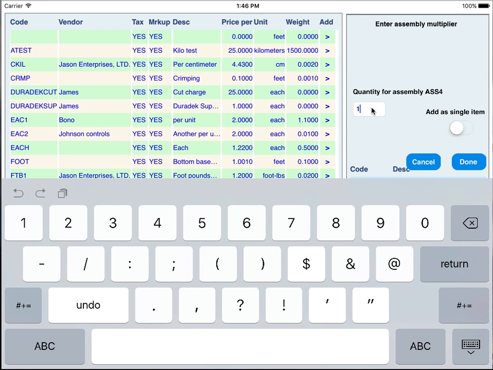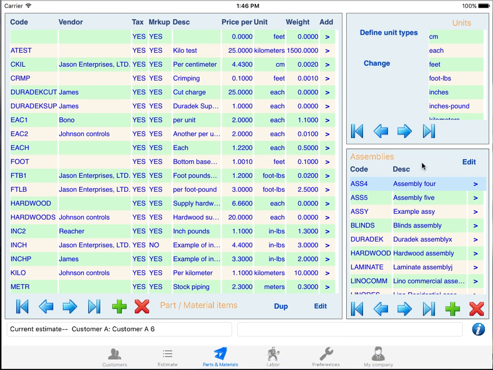And there's also many things you can do. Because you can put in fractions and whole numbers, you can multiply and divide. So that's just a powerful tool. You pre-create your assemblies just like you pre-create your material items, and the assemblies are better because when you put those in the estimate, it already has the quantities and the lengths encoded into it, so it's a time saver.